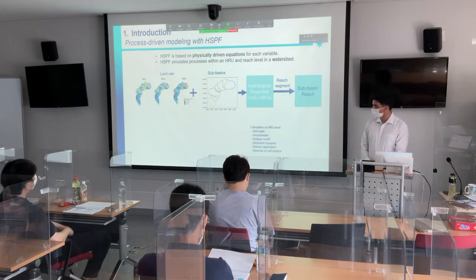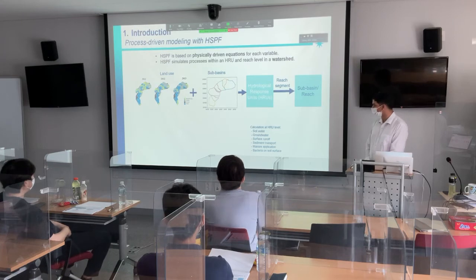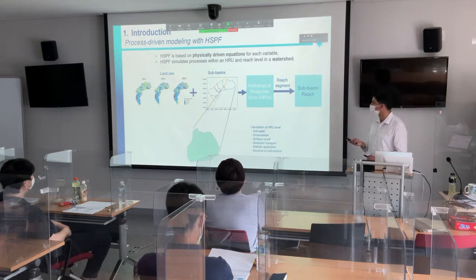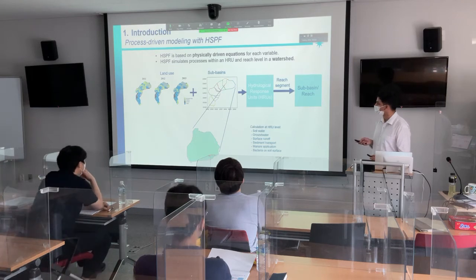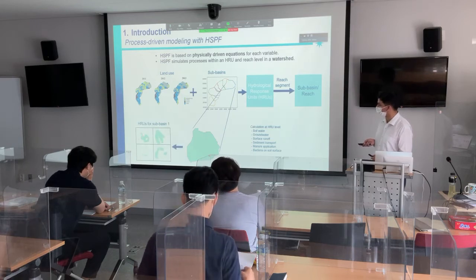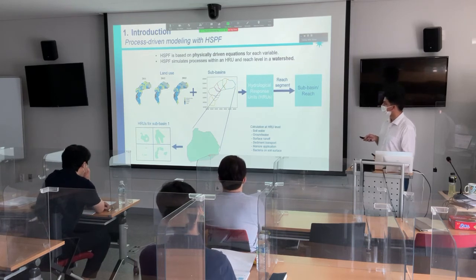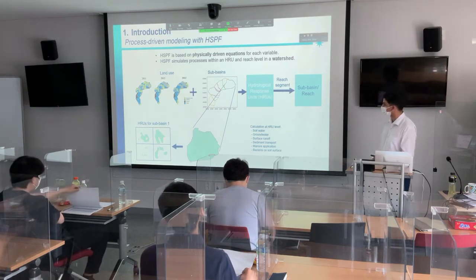And in the HRU, it simulates soil water, groundwater, subsurface flow, and sediment transport. When it comes to HRU formulation, the HRUs are formed by the combination of land use and subbasin. If we take this subbasin, there are 4 kinds of land uses in this catchment. If we make HRUs within this subbasin, we will get 4 HRUs for this particular subbasin. Similarly, we will get the HRUs for the other subbasins as well. And finally, the processes are modeled within these HRUs.